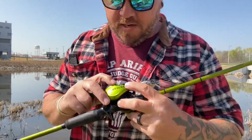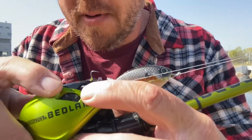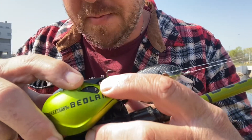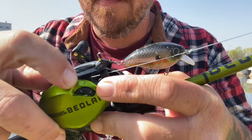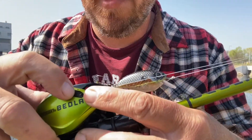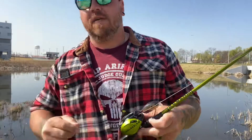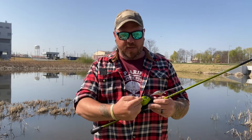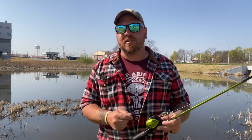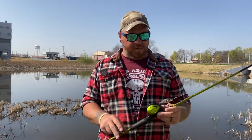We're going to go straight into the brakes here. If you look, there's a big wide gap between the 3 and the 4, and I'm just before the 3 on the marker. There is a lot of play between the two that I can use back and forth — I don't have to be just on 4, then a half click to 4, then on 3. This way I can flutter back and forth between the braking system depending on the size of the bait I'm using. Very valuable feature.